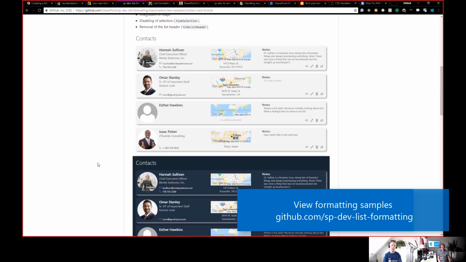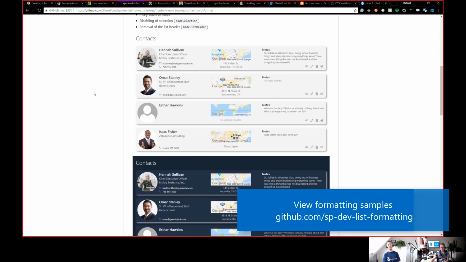I want to ask, if you have a column formatter as well, will this override the column formatter, or can you choose whether you want to override it, or will it just ignore it? So the view formatting basically means you say, for the view object, it has a column formatter property, and you say, let me take care of the rendering of this view. And then you define the JSON. So you are ignoring any column formatting. Okay, gotcha. Basically, whatever there is, my JSON is taking care of rendering this. Cool. That's what it means.